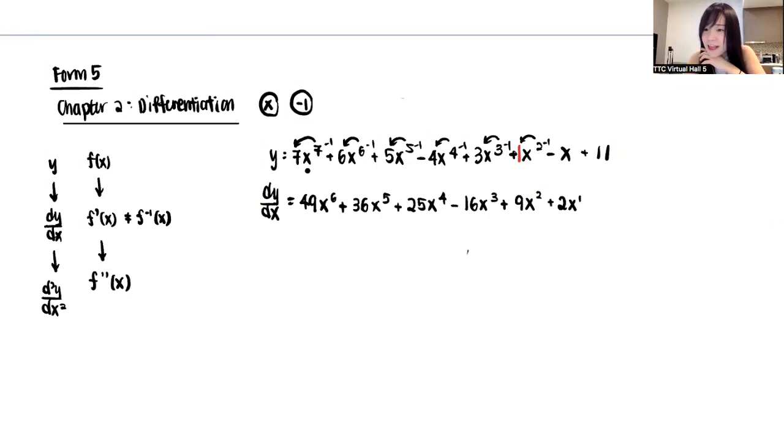Then how about this negative x? This negative x, supposedly you should have a power, but I don't see any power there. If I force myself to write a power, what do you think I will write? Very good, Apelia. Of course, I will write 1. Why would I write 0, my dear? You won't write 0, you can at least see 1x. Of course, it's power 1. So the power 1 in front again is 1. So you will times and then minus 1. So you see 1, 1, 1.